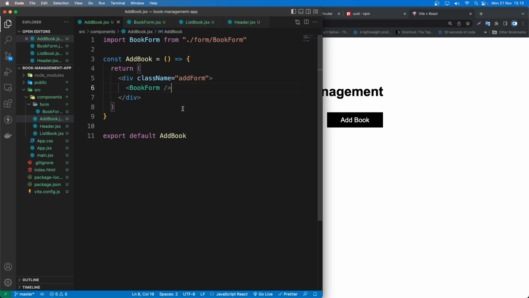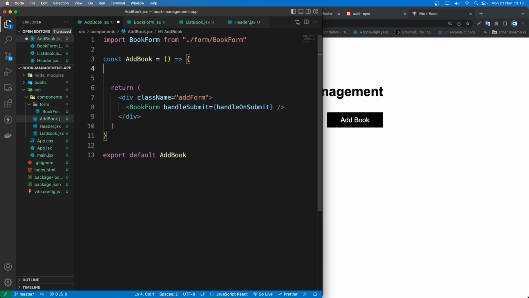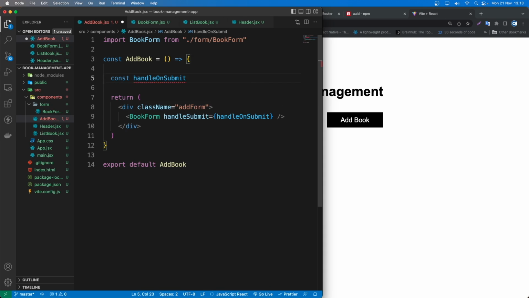Okay, nice. And also here I'm going to send the handleSubmit, equals to handleOnSubmit function. We don't have it yet, so let's create this function, and I'm going to create it with an arrow function here. So let's say handleOnSubmit equals to arrow function.